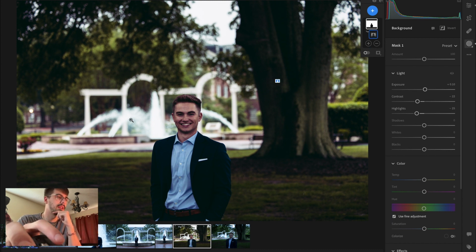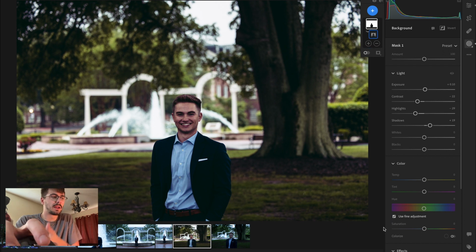Right in this area, it's making a big difference. So we're actually going to bring our highlights down, which is not what I would have expected to do. So in return, we'll bring our shadows up just to help out the overall lighting in the image.